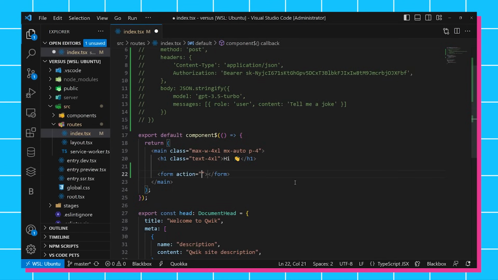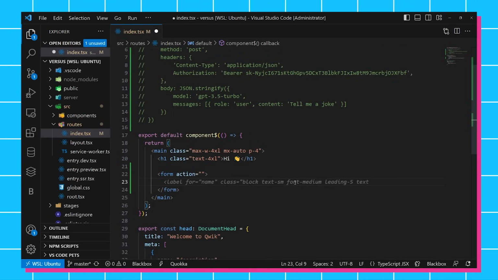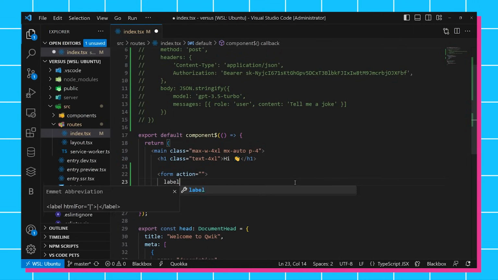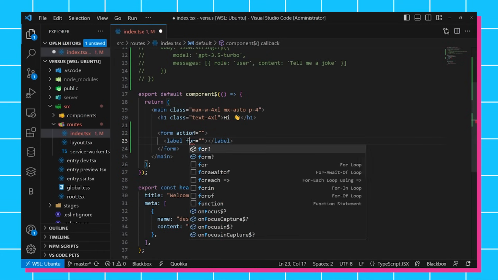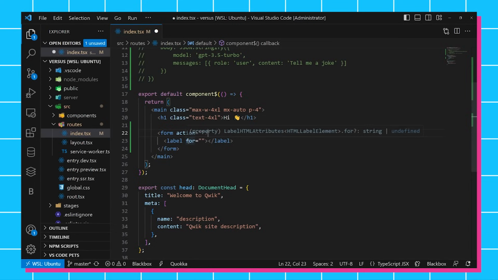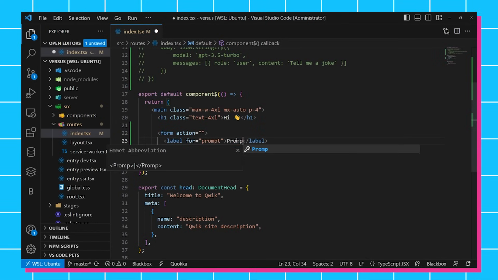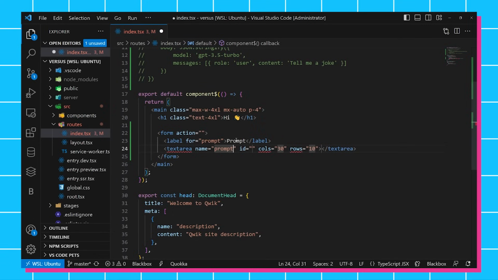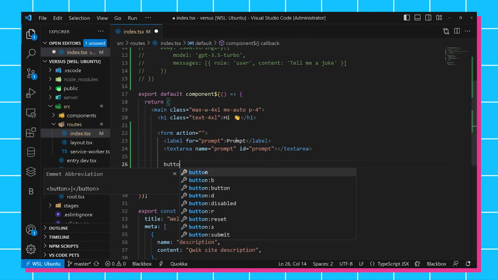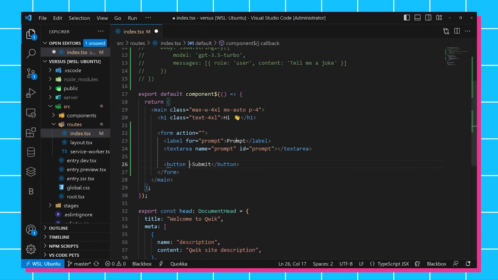So we'll start with a form. We'll leave the action off for now. We're going to want some sort of input, and if we want an input, we need a label, with htmlFor. Qwik uses JSX, but it has a different compiler that actually will use the standard HTML attributes. So I'm going to call this prompt. Label, we can say is prompt. And then I'll need some sort of input. In this case, I think a text area makes sense. We're going to give it a name of prompt and an ID of prompt. We don't care about the columns and rows. That's fine. And then this form also needs a button, and we're just going to say submit. And this will have a type equal to submit. Not necessary, but I like to be explicit about that.